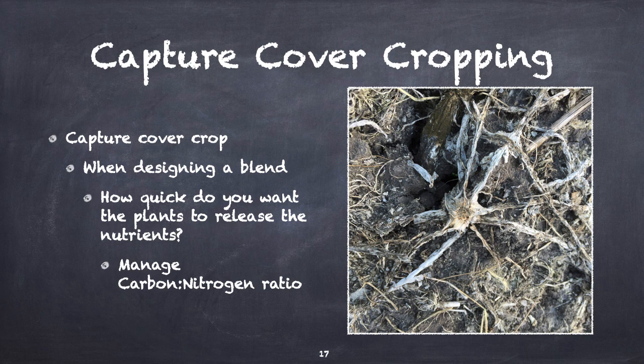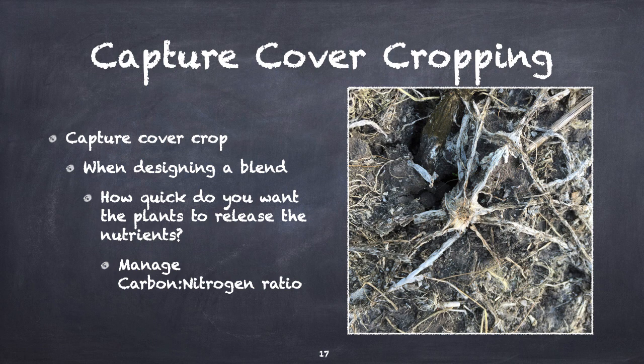So having a high protein means the carbon nitrogen ratio is going to be fairly low. What's going to happen is it's going to rot really quickly, and those nutrients are going to be released relatively quickly that next year. When we have oats that get to flowering, or start heading out, and we get that lignification of that stem, that will indicate that our carbon nitrogen ratio is getting wider.